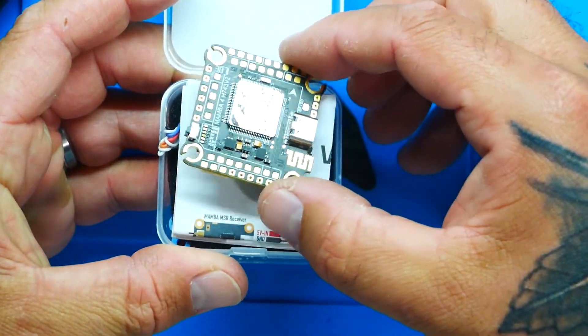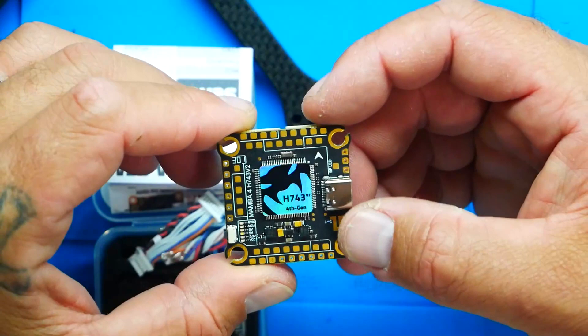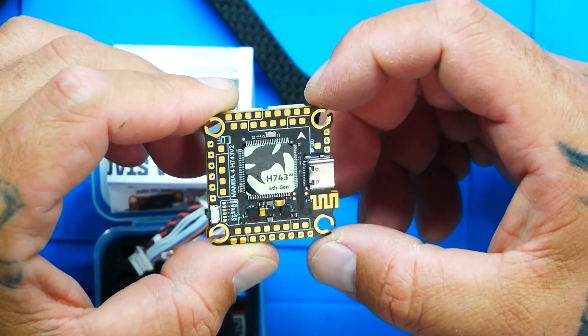This thing is solid as a rock. I went with the MK4 version 2 H7 fourth generation flight controller by Diatone. This is a Mamba flight controller and it is packed with features. I was so excited to put this in a frame. Another little perk — this guy has built-in Wi-Fi, so when I take it to the field, if I have any issues, I'll just bust out my phone and get it adjusted with no computer. That's a nice plus, and if you haven't done that or don't know how to do that, you should get on that.